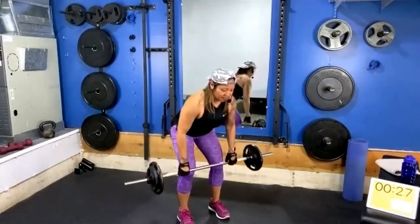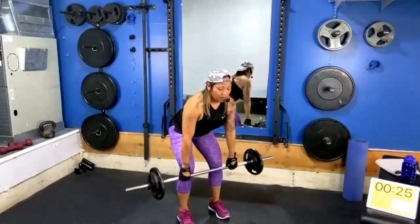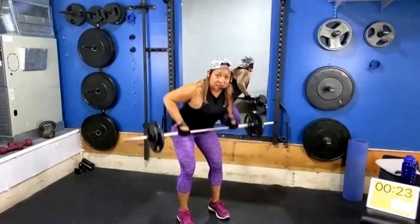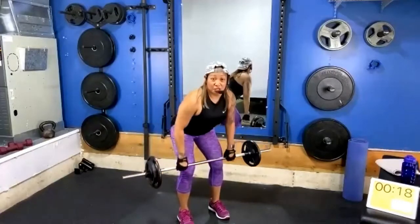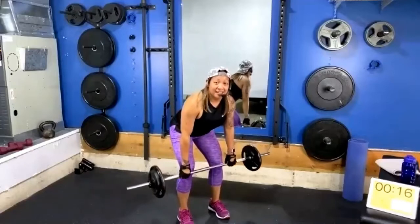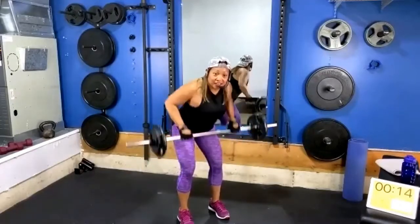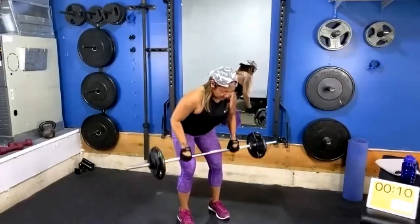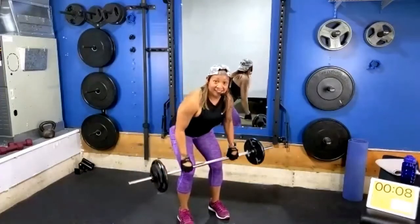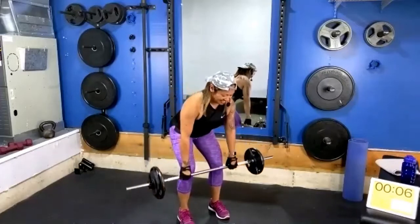Nice work. Continue to draw the abdominals in. This will help support your back. While we are working the back muscles, we're also straining them by leaning forward. So the stronger you can engage your core, the more support you give your lower back. 10 seconds to go. Let's do it.